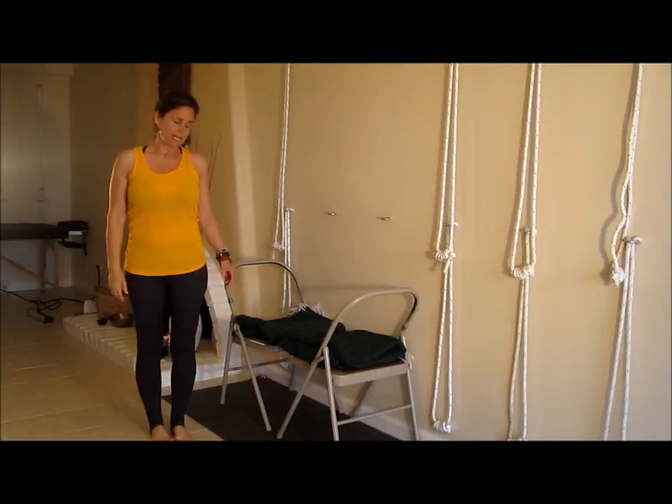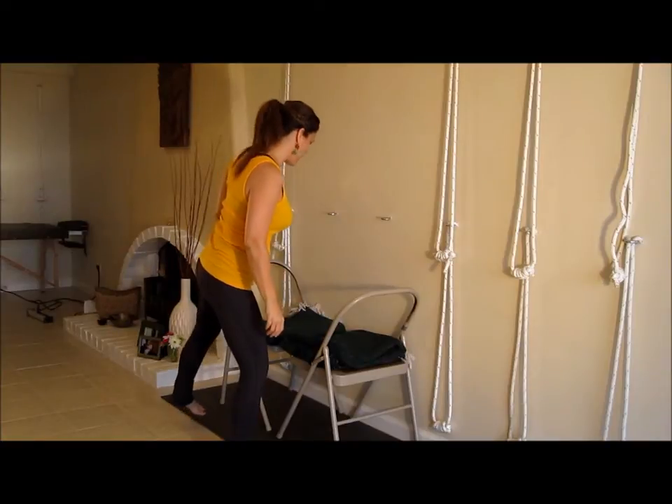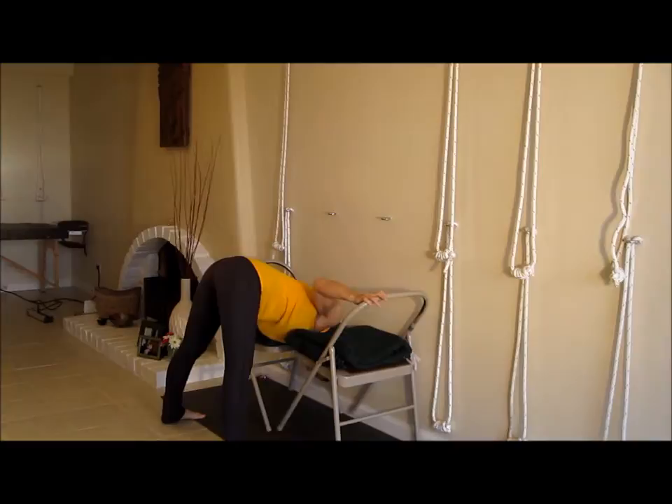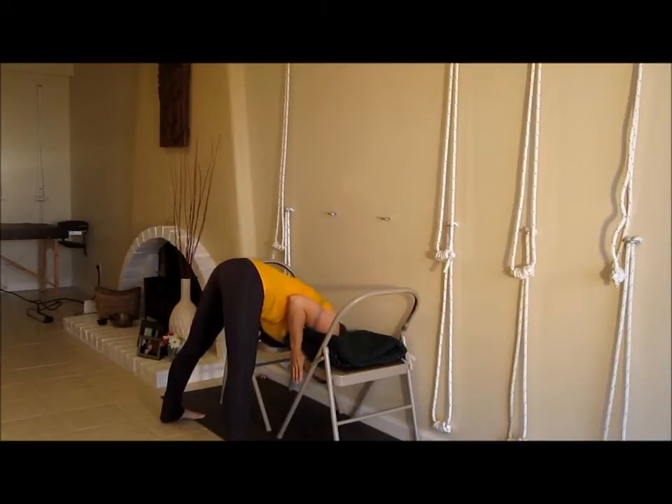So this is how you get into the stand. The two chairs are already facing one another. You're just going to walk your legs pretty wide. Take one chair, push it out of the way, hands to the hips, and take your head through. Bring the chairs pretty close to one another so you can feel the chairs right up against the collar bones. Take your hands to the metal part of the chair with the elbows sitting in.